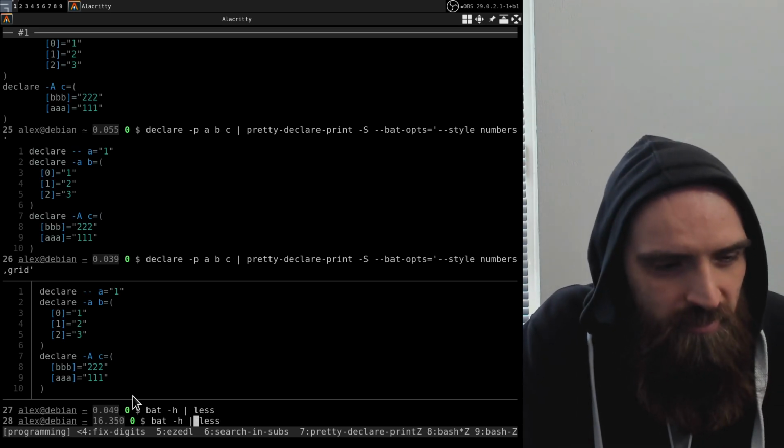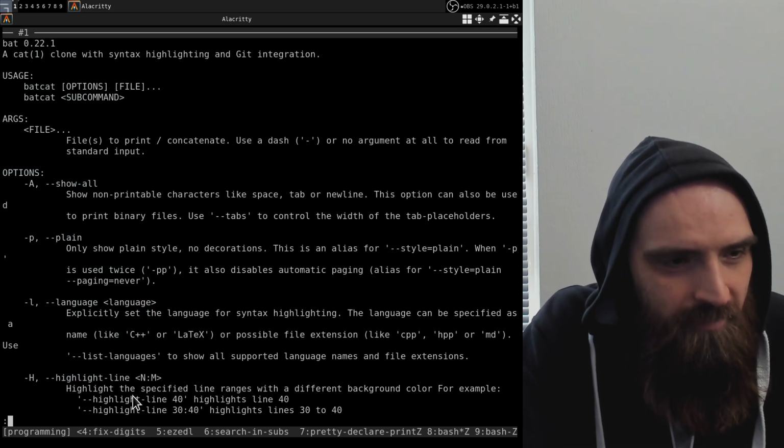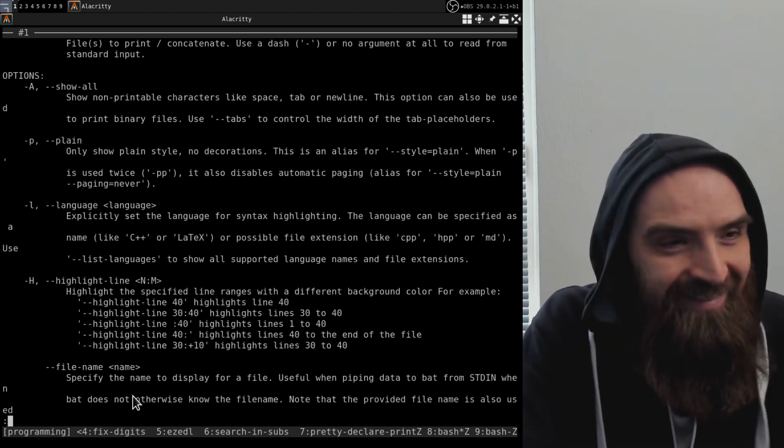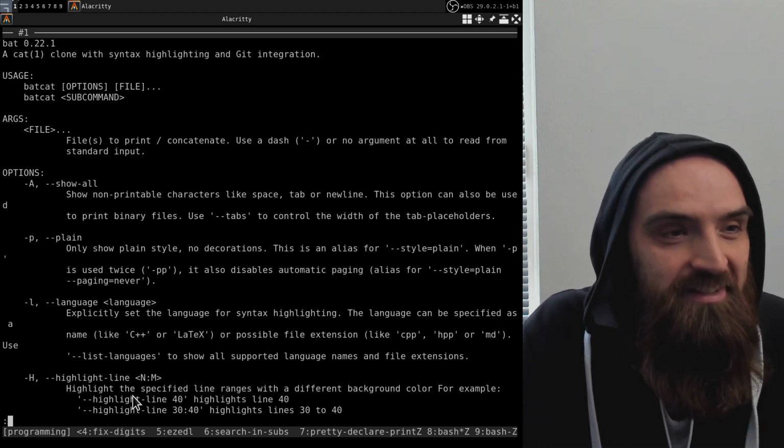I felt like there was a longer help. Oh yeah, if you use the longer version, you get more help. That's just how they did it.